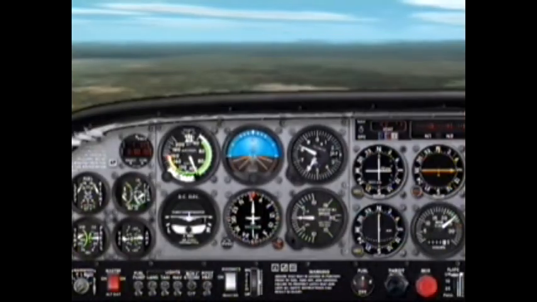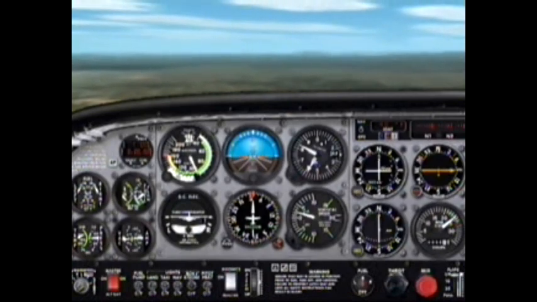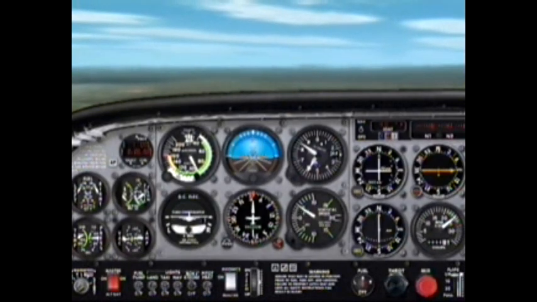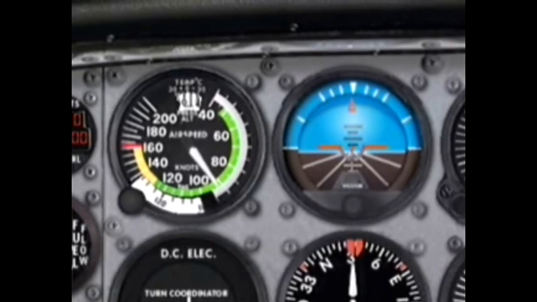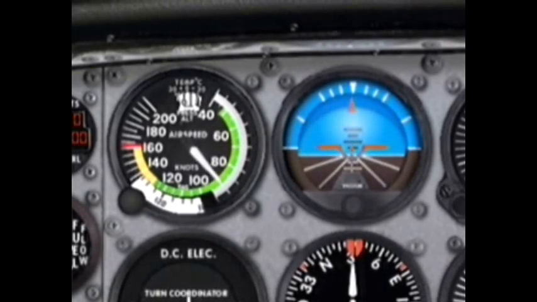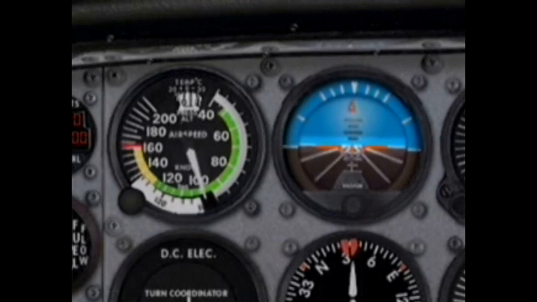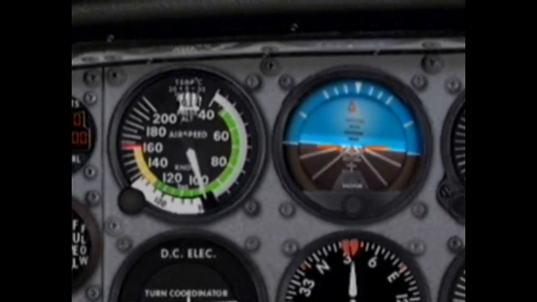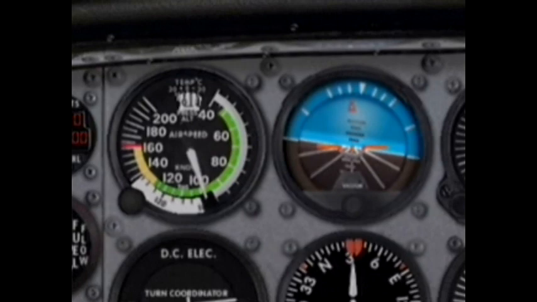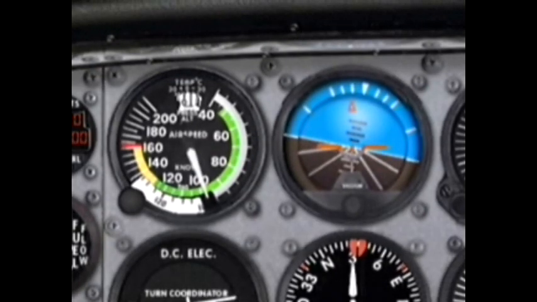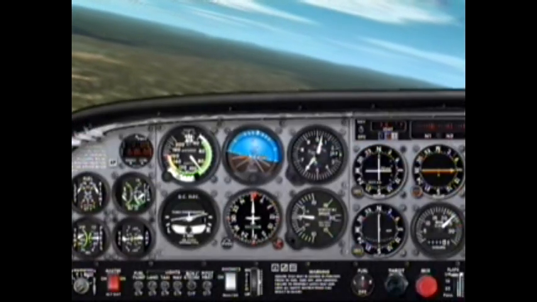Now, the first of these 2 instruments is officially called the attitude indicator, but old-timers call it the artificial horizon. It's an instrument that gives you the information you'd get by looking at the actual horizon outside the window, and it gives you that information even when you can't see outside due to weather or darkness. While John is flying the plane, the white horizon bar stays parallel to the natural horizon, and the little orange airplane moves with the real airplane, showing him whether the nose is up or down, or if the airplane is in a bank.